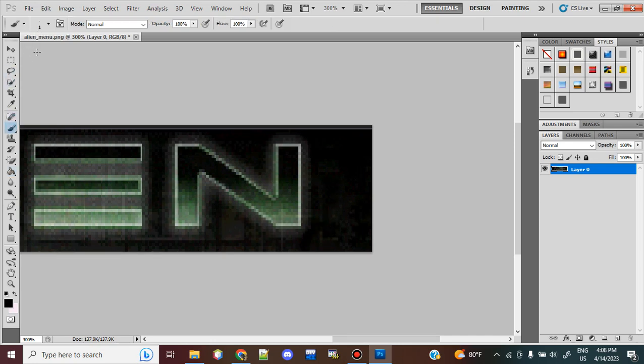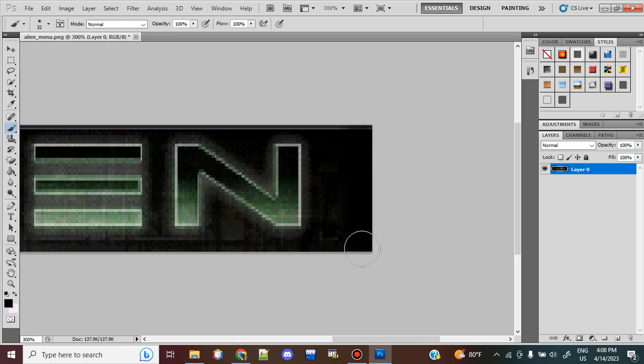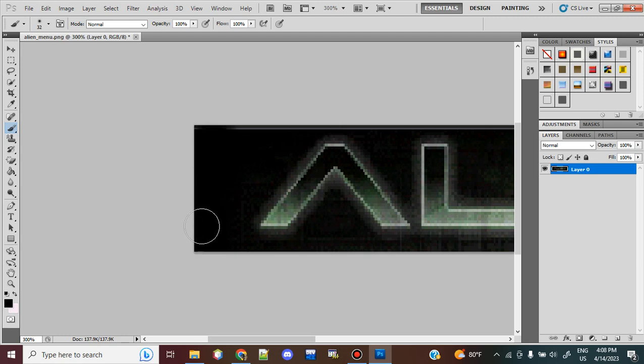Let me draw some black here. Let's get this size to be much bigger. Basically, I'm going to also make sure that black is a color that is not drawn in this specific image as well.